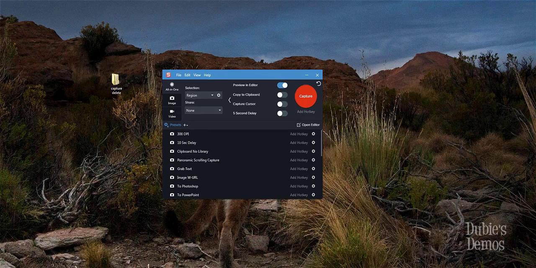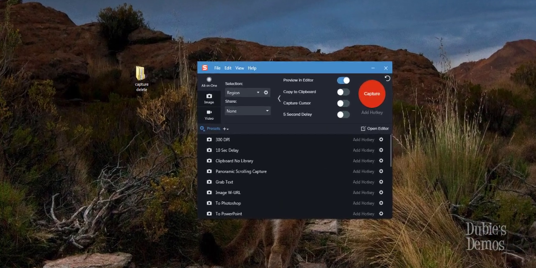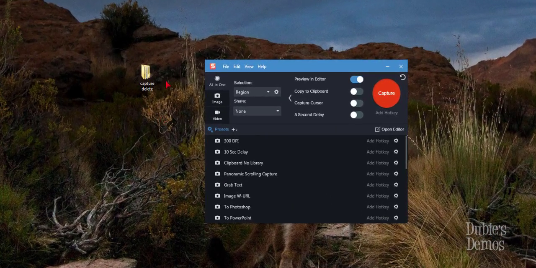Okay, the first thing we need to do is set up a couple folders. I have a folder on my desktop here, and you can put this folder anywhere you like, because basically once we set this up, you should not ever have to go to this folder. So if you don't want another folder on your desktop, you can save this folder anywhere you want. In this case, I have it on my desktop for this walkthrough.